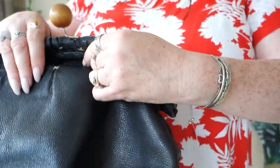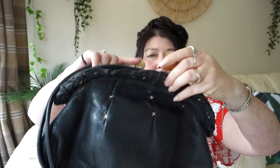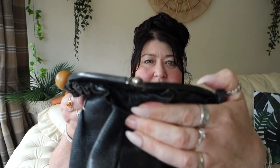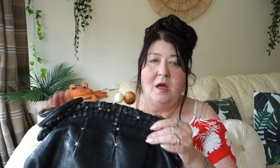The closure is all metal and it just clasps shut. What happened is — and this is my fault — the metal snapped here. It wasn't fastening properly and instead of having a proper look, I kept tightening it tighter and tighter so it would clasp, and that's when it gave and snapped. I don't know if I'll ever get it repaired, but I can still use it. I wasn't kind to this one — it was a pure workhorse, used it for work and shopping, it was my only bag.